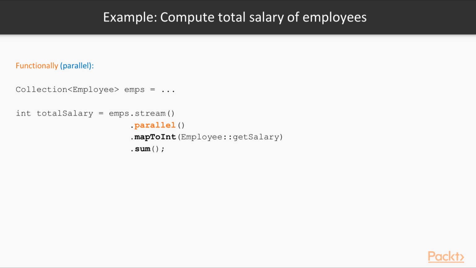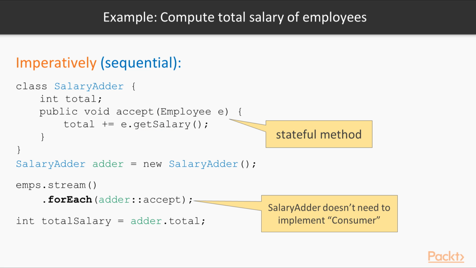Now, let's also see a couple of, let's say, wrong ways to approach this problem so that we can avoid common mistakes. So, suppose that rather than delegating all operations to the library, we want to do the sum ourselves. So in other words, we prepare a SalaryAdder class that contains an integer and has an accept method which takes an employee and sums his or her salary to our running total.